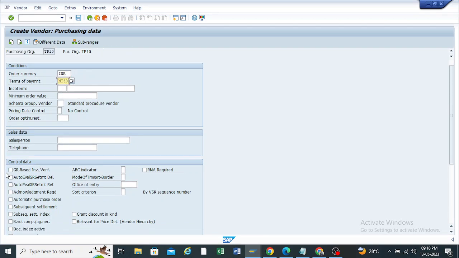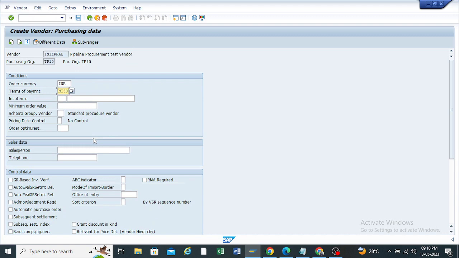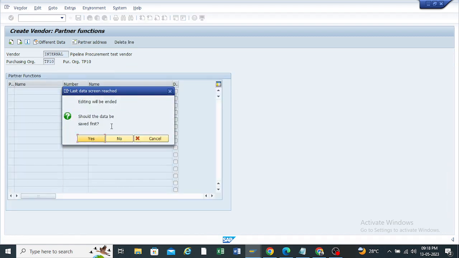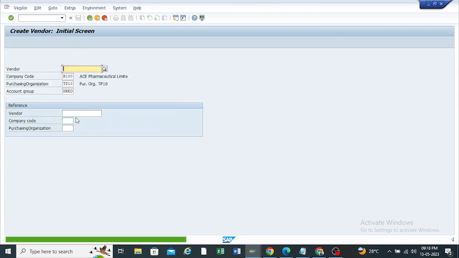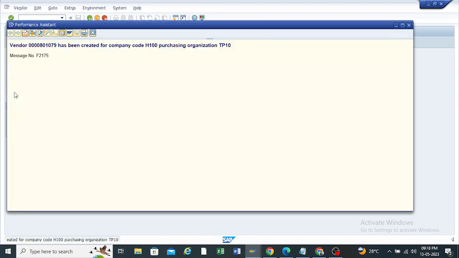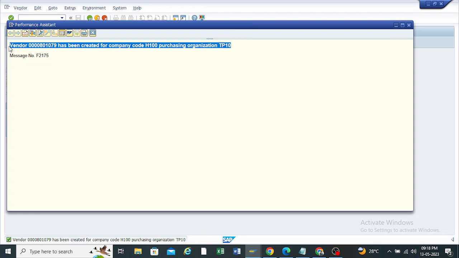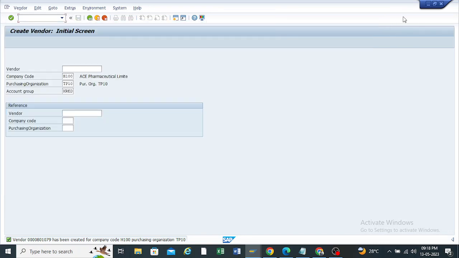And here there is no need to select the GR based invoice verification because we are not doing any goods receipt here. Okay, so this is the second mandatory prerequisite for the pipeline process. After this you can just save the vendor data and create the vendor.